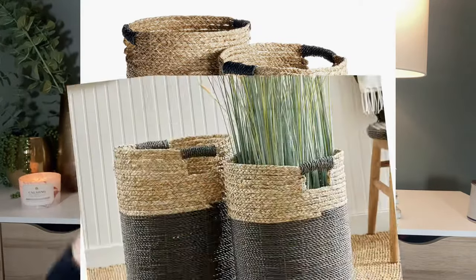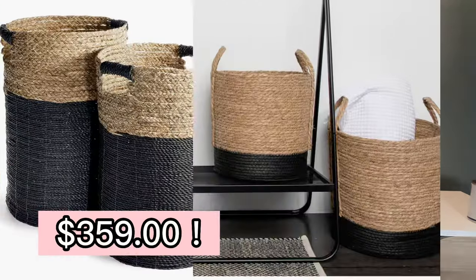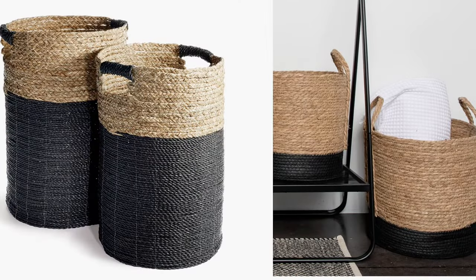I am a sucker for a really cute woven basket — every time I see them, I just want to buy more of them. This one at Pottery Barn for a pack of two is $359. You can only imagine my excitement when I found almost the same exact thing over at Walmart.com for only $41 for two of them — that's only about $20 each. They are about the same exact size: the Walmart ones are 15 inches high and the Pottery Barn ones are 19 inches high. Also, who puts grass in their basket?